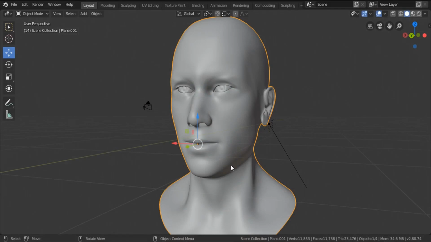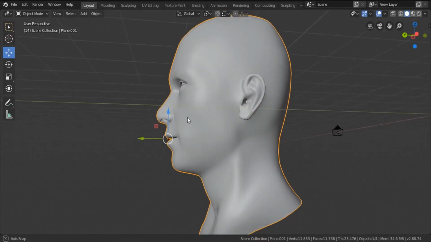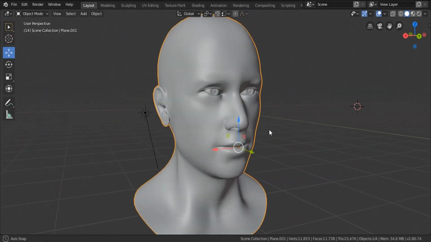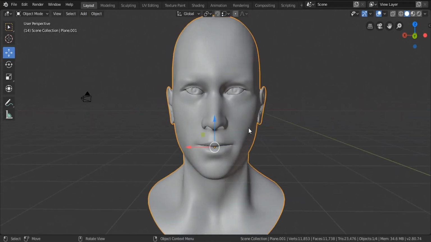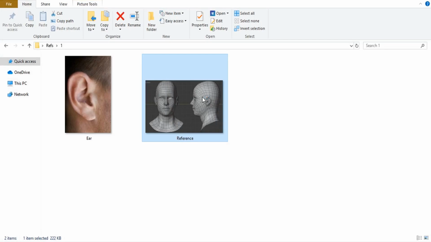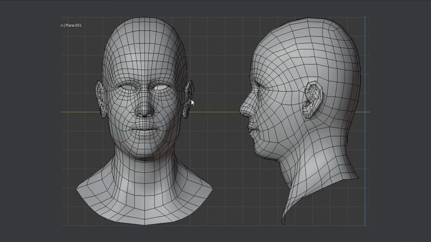So we're gonna be recreating this human male head from scratch. The goal over here is to teach you and make you familiar with character anatomy. As you can see, let me show you the reference that we're gonna be using. I chose this reference, as you can see, it's a wireframe reference, to teach you the face loops that make a good face. So we're gonna learn the right construction for a face.